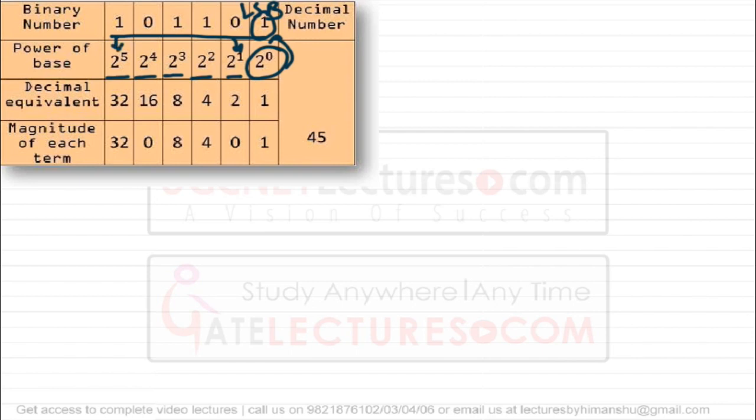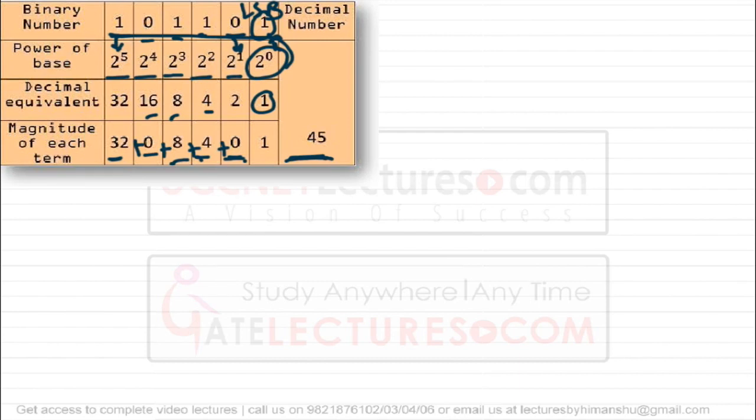Now you are going to multiply. We multiply 1 with 1, we get 1. Then you multiply 0 with 2, you get 0. Then you multiply 1 with 4, you get 4. 1 with 8, 8. 0 with 16, you get 0. And 1 with 32, you get 32. Then you add all these. What are you going to get? 32 plus 8 is 40, plus 4, plus 1, 45. So the decimal equivalent for the given number 101101 is 45. This is how you convert a number from a different base to decimal.